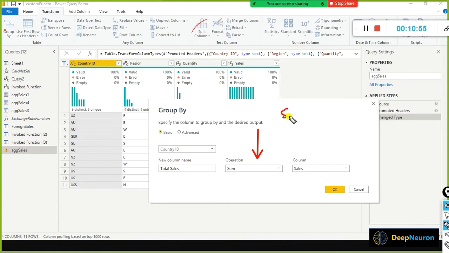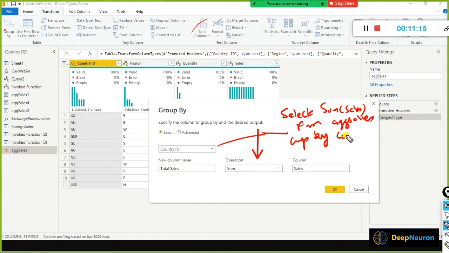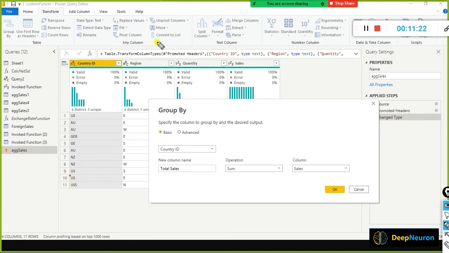This is equivalent to select sum of sales from AGG sales, my table name, group by country ID. So group by country ID is equivalent to this. Got it? So I'm going to click on OK now.